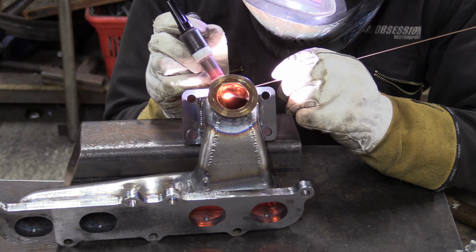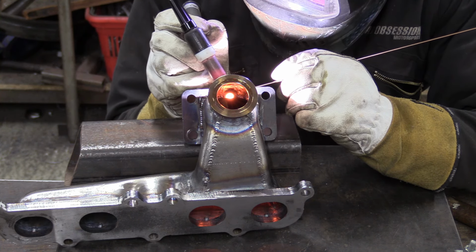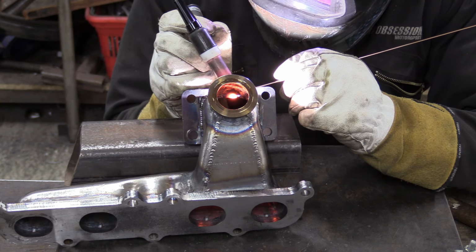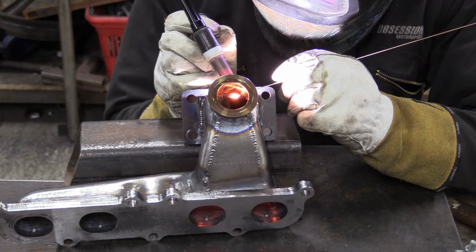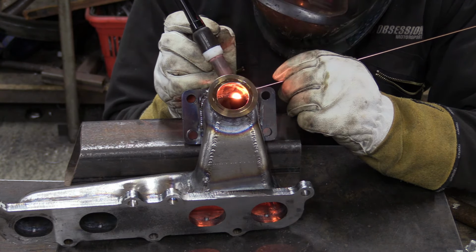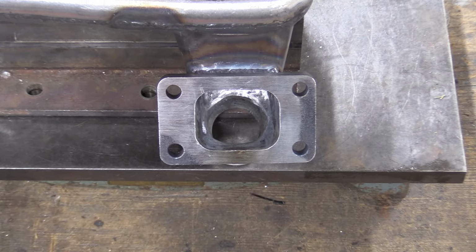Packaging constraints often mean the wastegate can't be situated in an ideal location, but happily, we reckon ours should be spot on. How much gas is diverted away from the turbo at any one time is decided by the ECU and controlled by the boost control solenoid. It uses boost pressure from inside the inlet manifold to control a diaphragm in the wastegate, which is held against a spring. It's a simple but reasonably effective system.